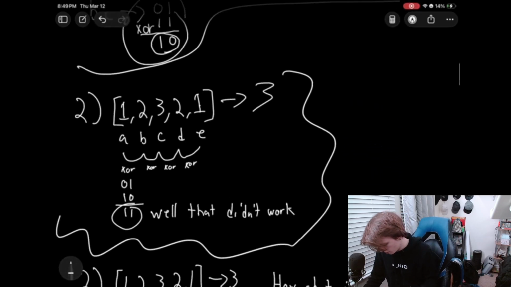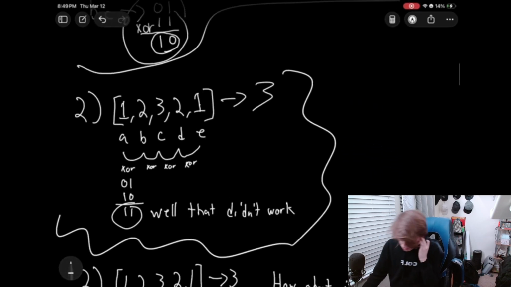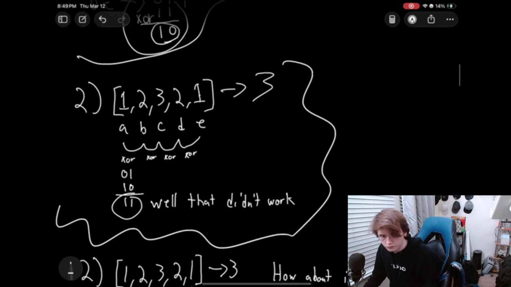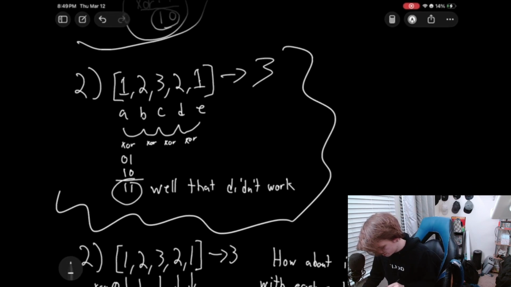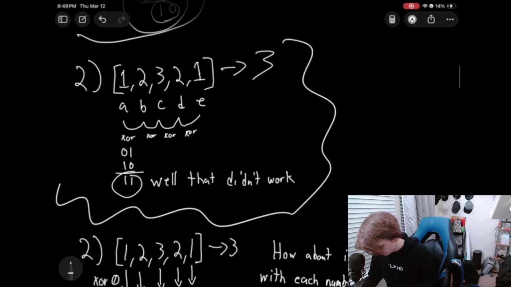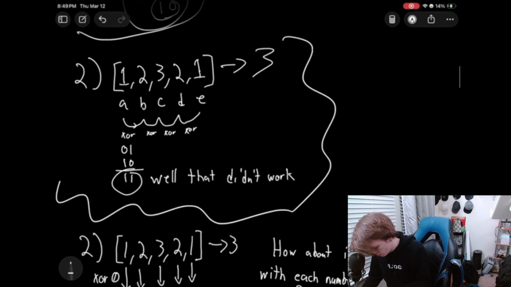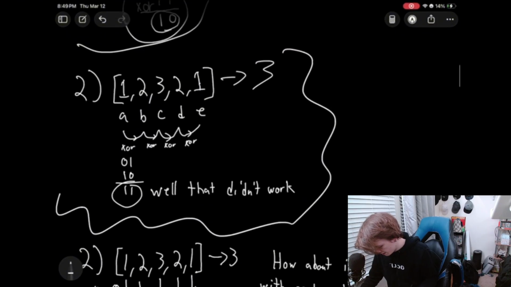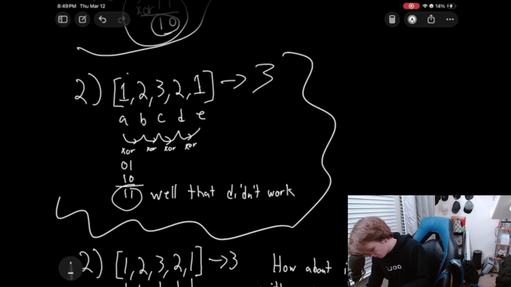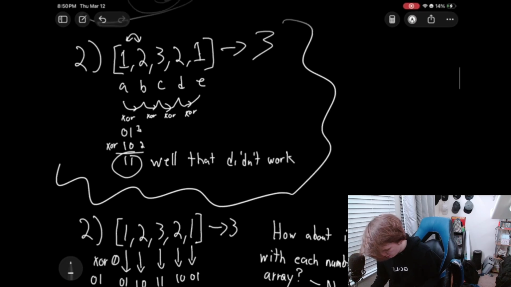And so I got 1, 2, 3, 2, 1. So a bit more numbers in the array here. So we got A, B, C, D, E for our variables. And let's just go from left to right again. So XOR, XOR, XOR, XOR. And then I'll see right away that, using these two, 1 XOR 2 is immediately going to give us 3 in binary.